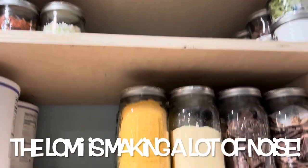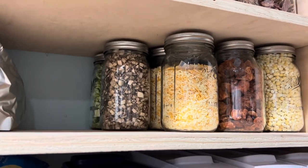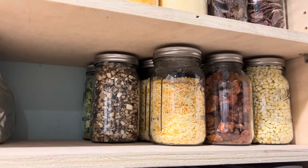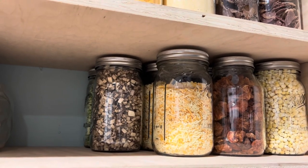Way on the top. Of course, I have to put doors on my cabinets, but here's my beautiful and very, very practical freeze-dried food.